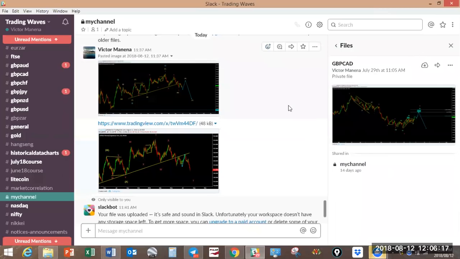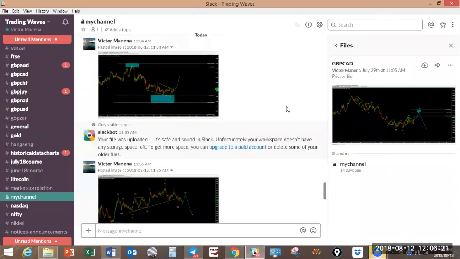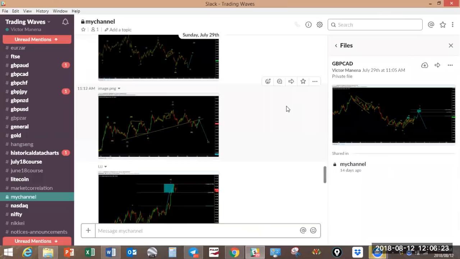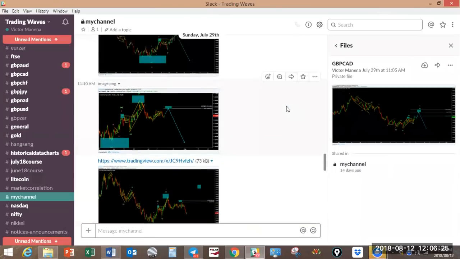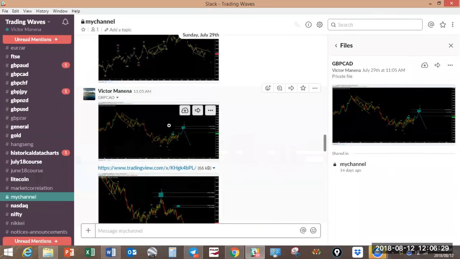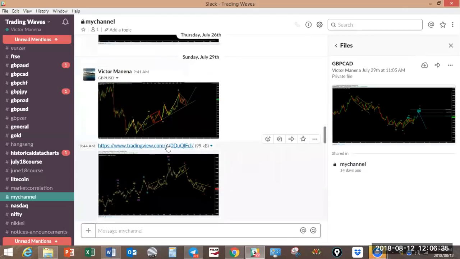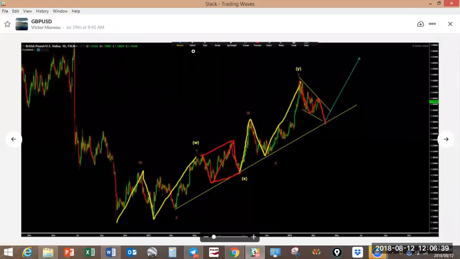Okay, so let's look at the trade recaps. That's what we usually start with, because if we're doing this analysis, we need to see how they actually play out. So I'm going to take a look at some of the trades that we have been looking at. Let's just have a look at what we've been looking at, and some of these we've been looking at for quite some time. I'm just going to look at some of the setups that we were looking at last week.